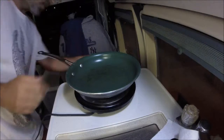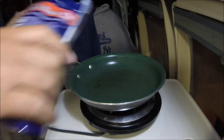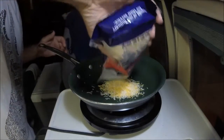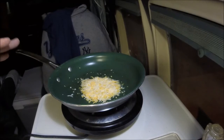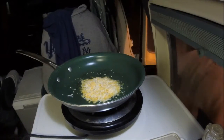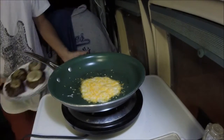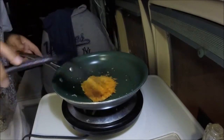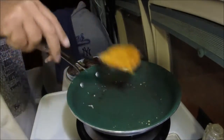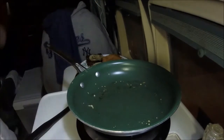We're gonna call those onions done, get this pan good and hot, and do the next step. I'm gonna make what I like to call a cheese hat. There's that much cheese — however much that is. I did the onion in there with a little bit of olive oil, then wiped it out with a paper towel, and now we let the cheese get going. Give that a flip — bam, there's the cheese hat! We'll take that off and put it on one of the burgers. You can see it's gonna melt right down over the burger. Let's do another one — people love the cheese hat.